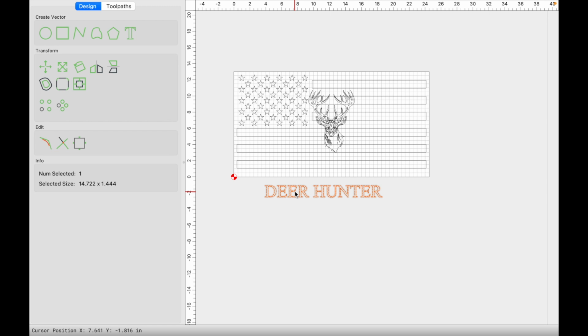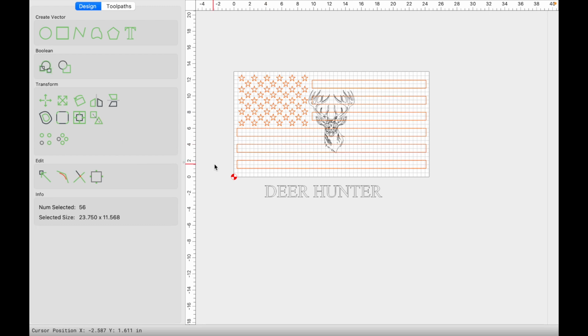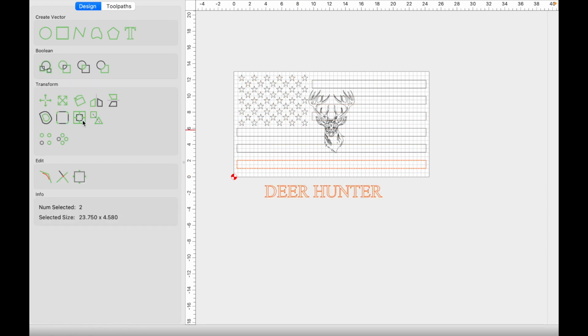So for example, I have my text here selected. I'm going to select the stripe that I want to center it to. So right now everything's highlighted, so I'm going to go ahead and ungroup everything, hold shift and deselect this bottom stripe. I'm going to regroup everything just so I don't lose anything. And then let's go ahead and select Deer Hunter, hold shift and select the stripe, align horizontally and vertically. And now this text is centered to this stripe.